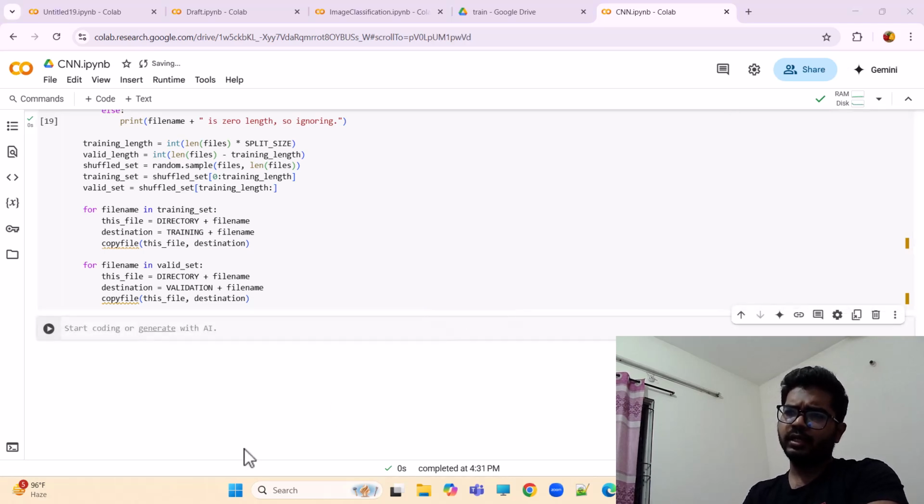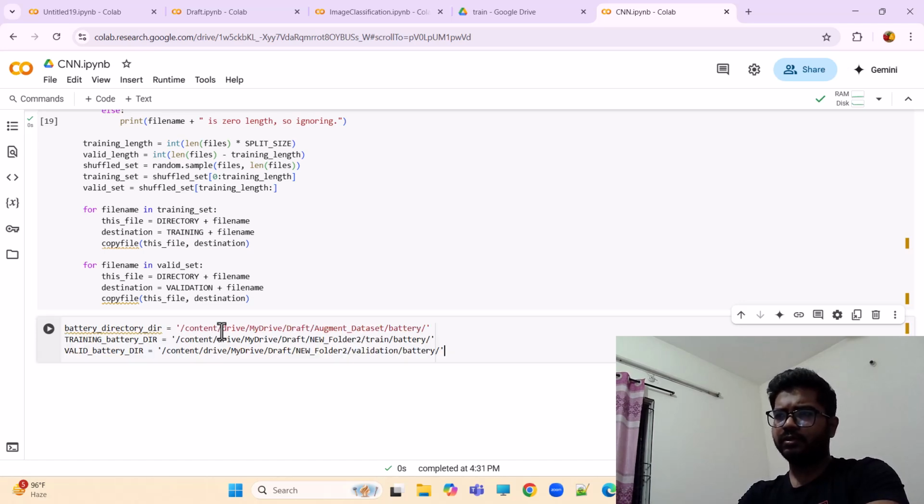Now I will create directories, where the battery directory is the path where the augmented battery images are stored, the training directory is the path where the training set for battery images will be stored, and the valid battery path is where the validation set for battery images will be stored.